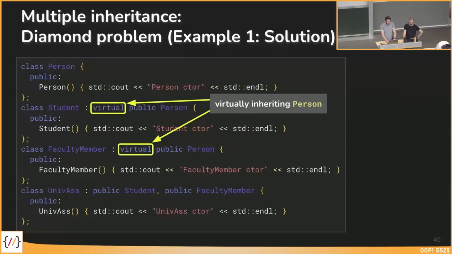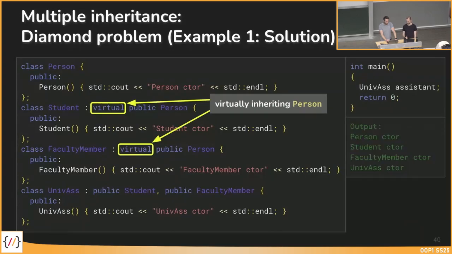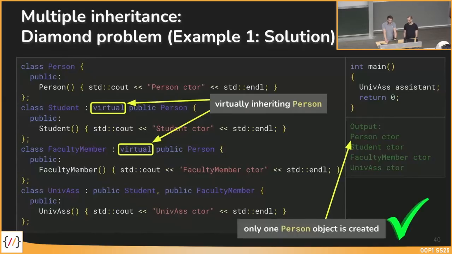And then we have the same effect as you already know for setting methods to virtual. In this case, if we check the output, we have just one person object that is created. So virtual is the keyword that we want to use to solve this diamond problem.